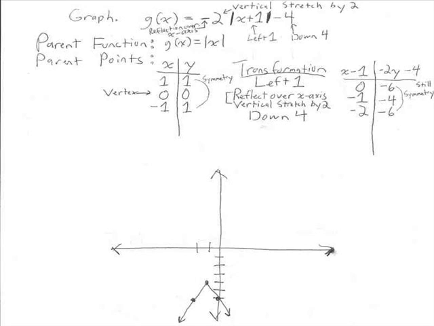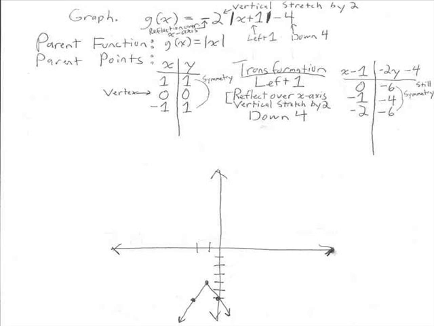So doing that, subtracting 1 from all the x's: 1 minus 1 is 0, 0 minus 1 is negative 1, negative 1 minus 1 is negative 2. Negative 2 times 1 is negative 2, minus 4 is negative 6. Negative 2 times 0 is 0, minus 4 is negative 4, and of course the symmetry. So if you're really careful, you can actually skip the last calculation with the parent point because you know it's got to have that symmetry, so it's going to have the same y-coordinate as the first y-coordinate you plugged in. But be careful: if you take the shortcut and you get it wrong, you're not going to notice it.